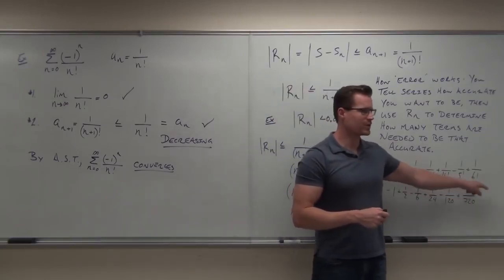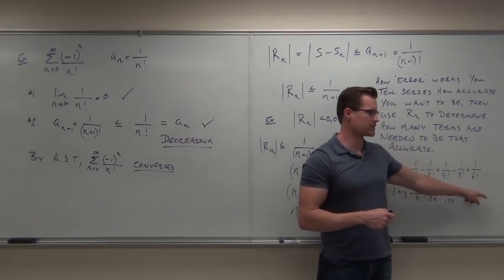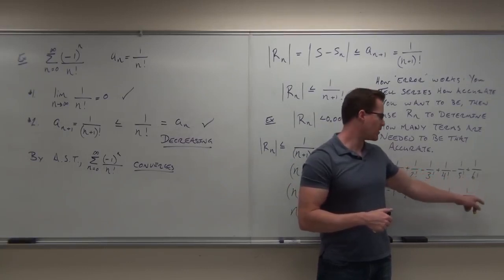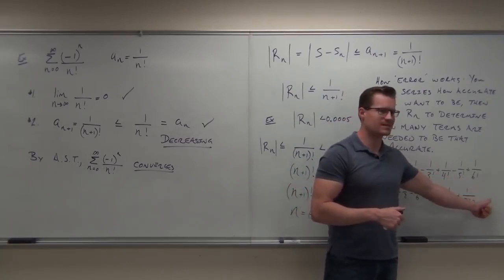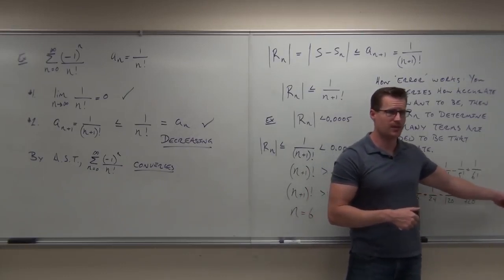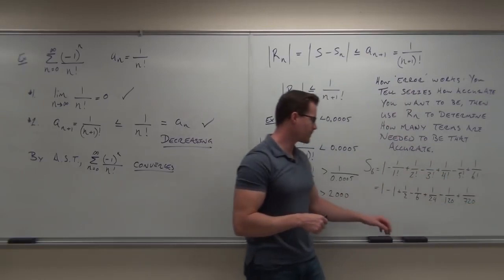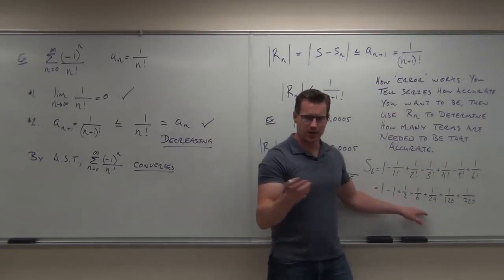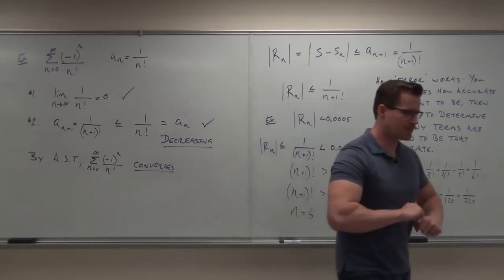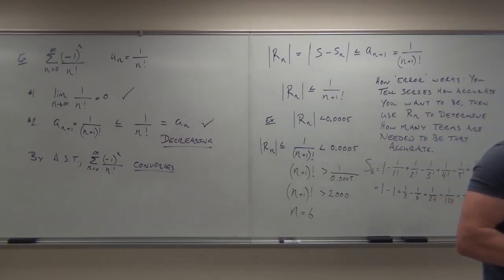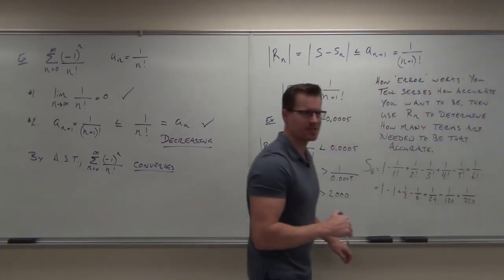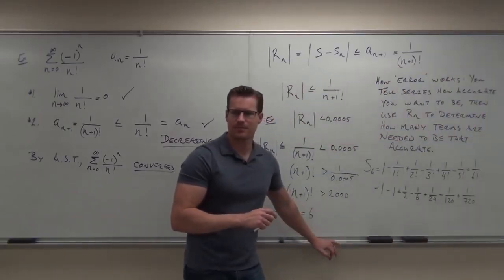Do you see how small these fractions are getting? The next one's going to be really, really small, 1 over 5,000 something, and I'm going to be subtracting it. That's not taking away very much. And after that, I'm going to add, but I'm not adding very much. It's not going to change that much. If I do this on your calculator, I get 0.368. Did you get 0.368 if you add that?